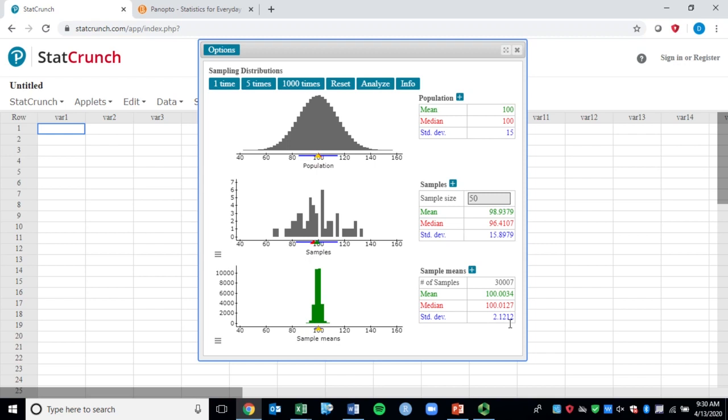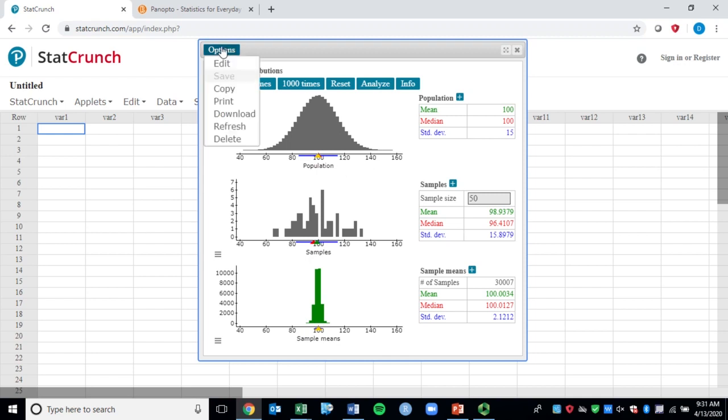Okay? And notice what happened to the graph. It got a lot more condensed, right? Because the standard deviation went down as the sample size went up. Okay? And this is kind of hard to see, but I'm sure if you put this into a nice histogram that had nice graphics, this would be nice and bell-shaped. All right, and the reason why that's happened was because the original population was normal, okay?